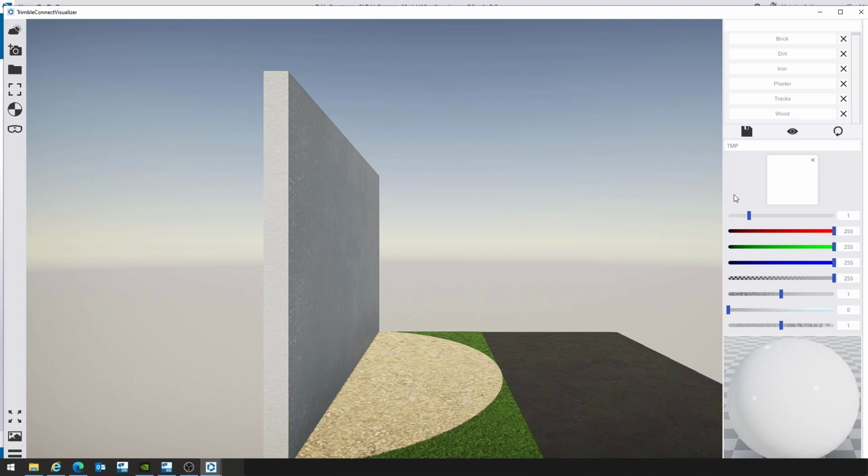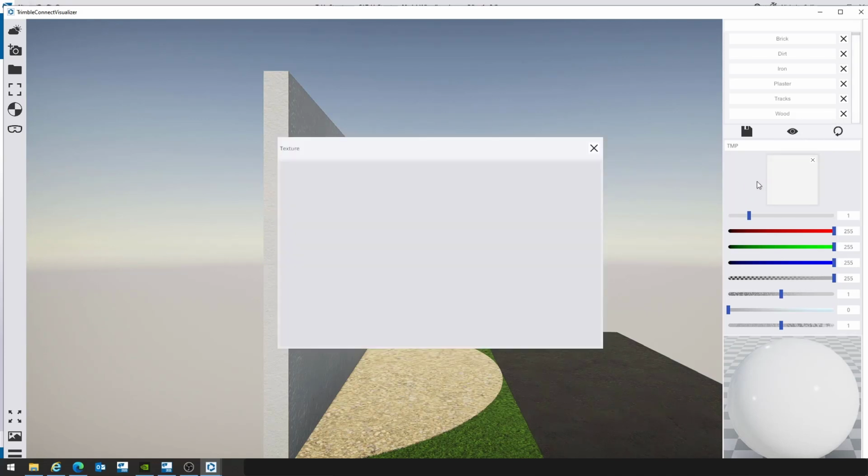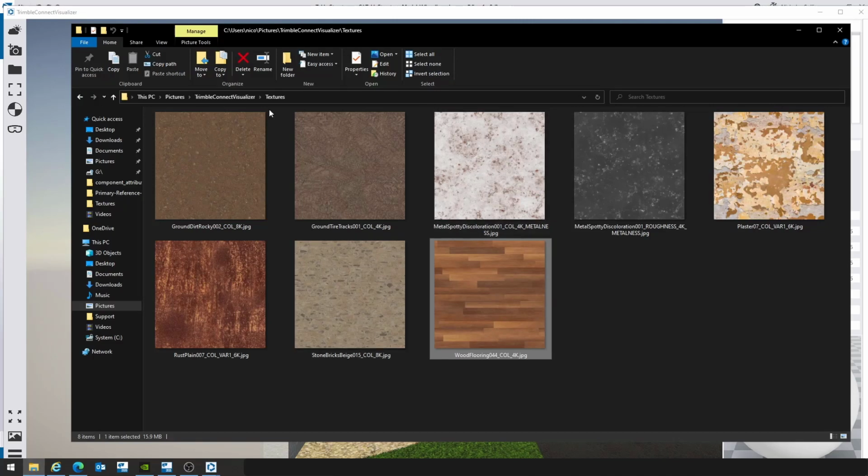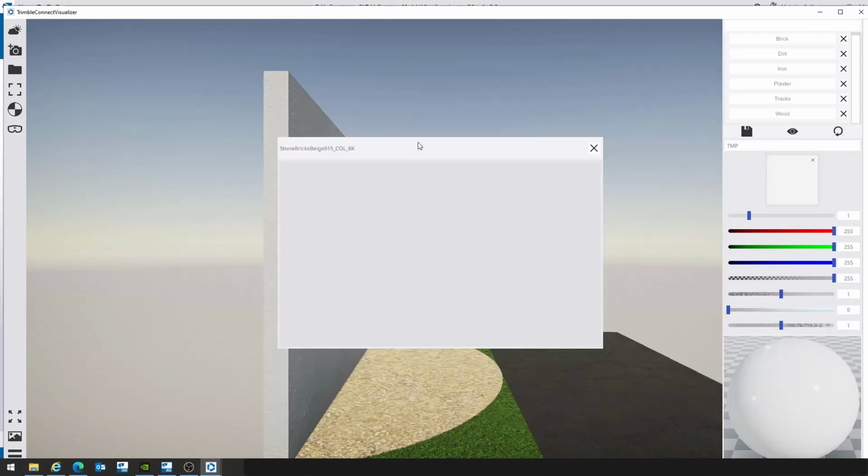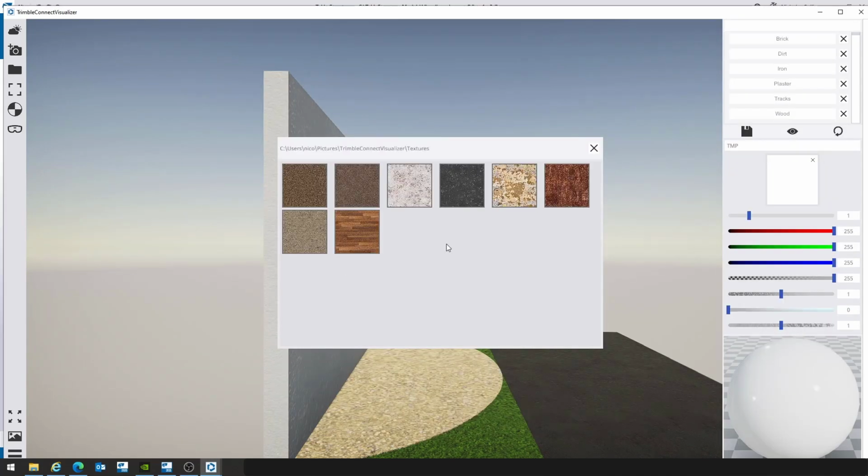The first thing we do is click on this white square. What this will then do is look in the directory that I showed, into the textures folder, and whatever items you've got in here, it will populate in this list for you to choose and save away with a name to then assign to a material grade.